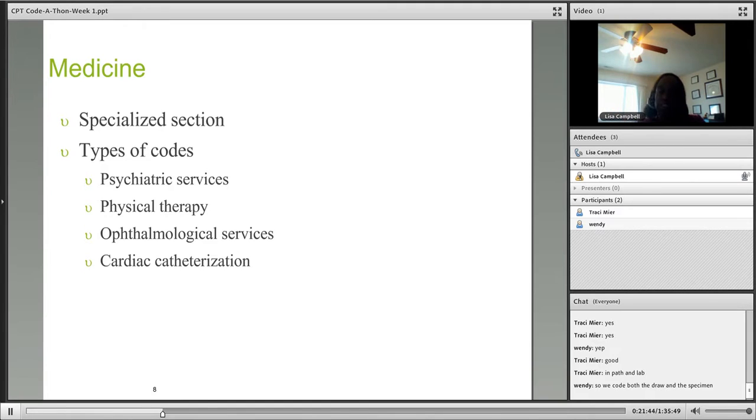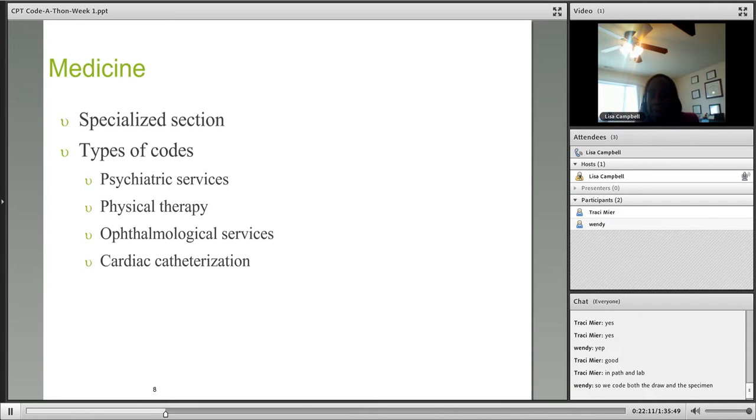non-invasive cardiovascular procedures. So in the surgery section, we have what are known as invasive cardiovascular procedures. Whereas in the medicine section, we have what we call non-invasive. So in the surgery section, you're going to have things like insertion of pacemakers, coronary artery bypass grafting.